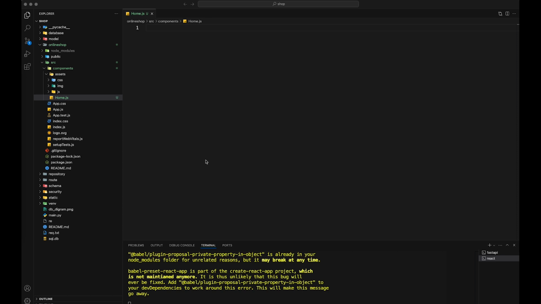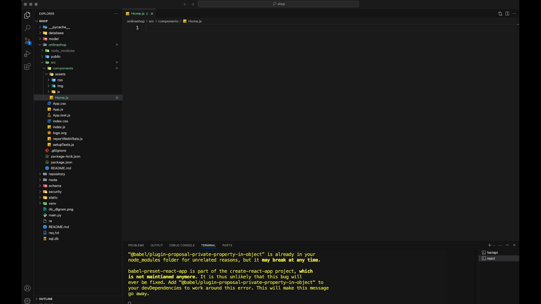We need to install some dependencies, something like a router that we can use for our custom route endpoints for the front end pages of our React app. Let me find it. That's all that we need before we start.